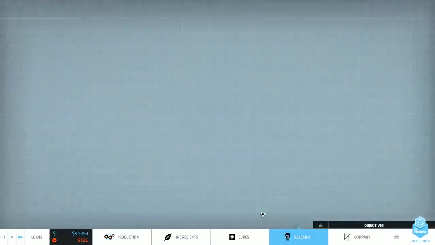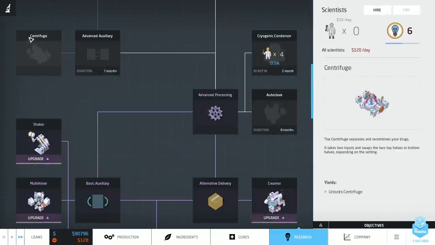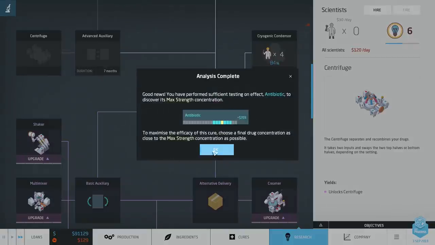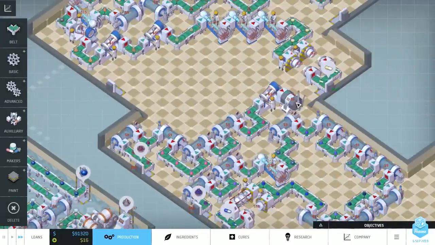Keep going forwards. How are we doing with research? Almost there with the cryogenic condenser. Aha! Antibiotic. Right, we find the peak antibiotic. Now, of course, we don't want to cure anyone. That would be terrible.